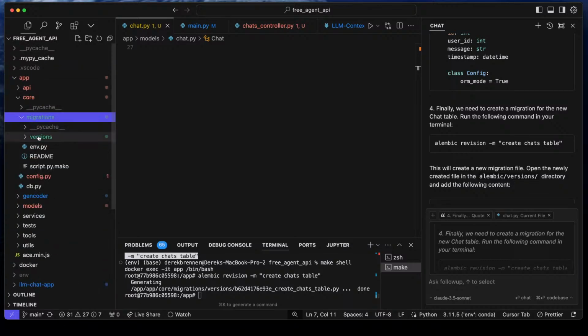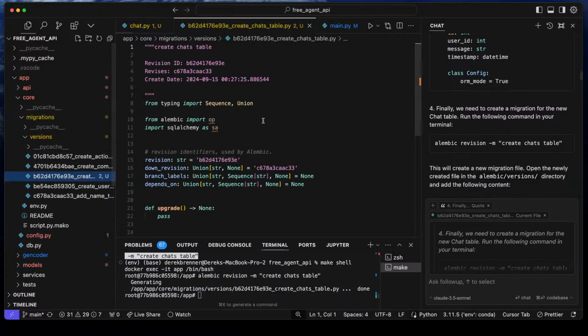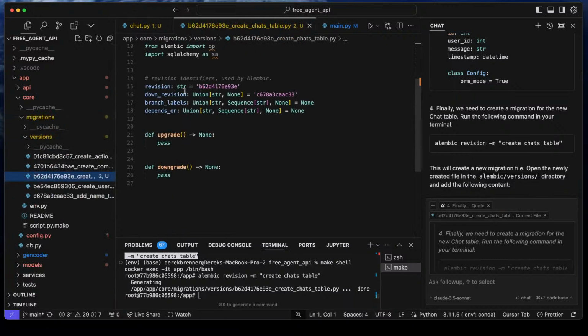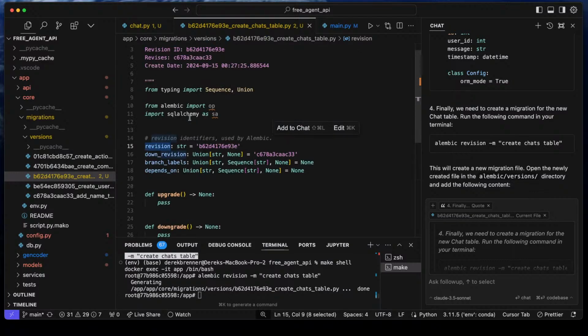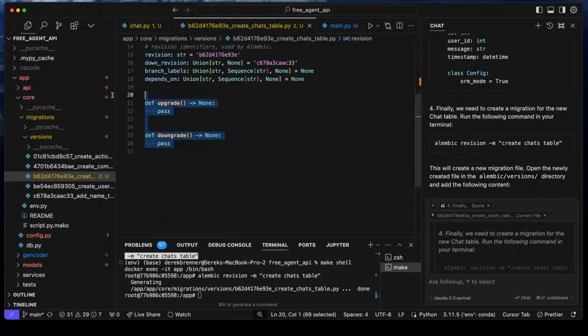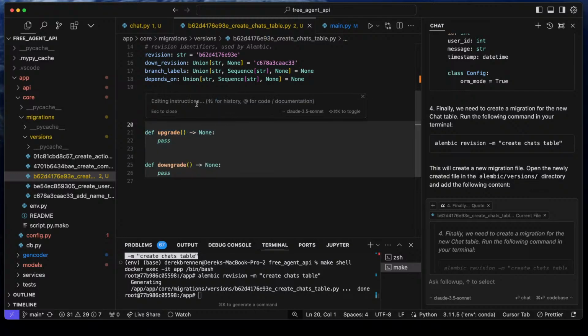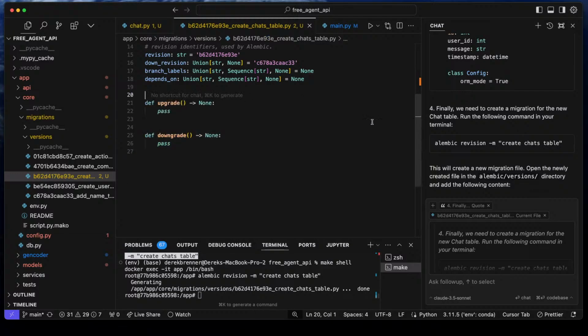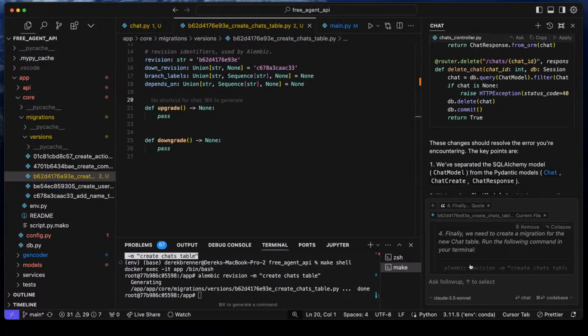Core, migrations, versions. Got a new migration here. Okay, this will be a good chance to use the edit function. Let's edit this. Actually, I just love the codebase one, so let's create a new chat.